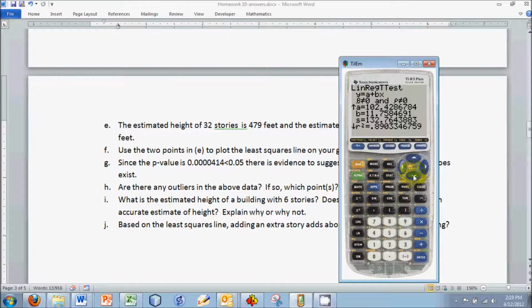So that's the number that we're going to use to determine outliers. What we will do is I will take the graph. So go back to this graph. And notice that since I selected y1 in my linear regression, it's got that line on there. That line is the linear regression line. What I'm going to do is I'm going to take that line and add and subtract two standard deviations.